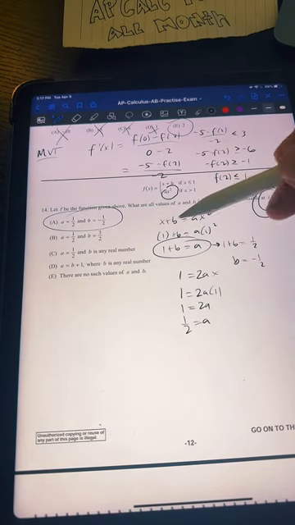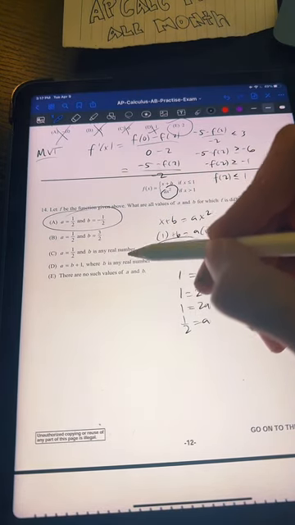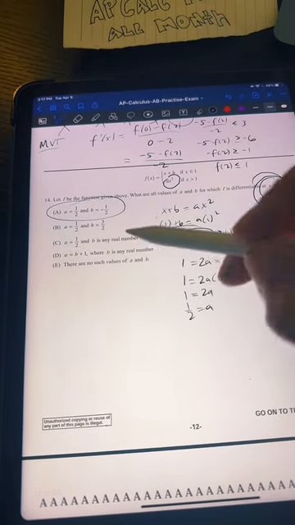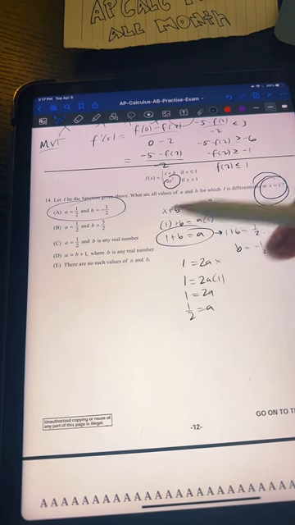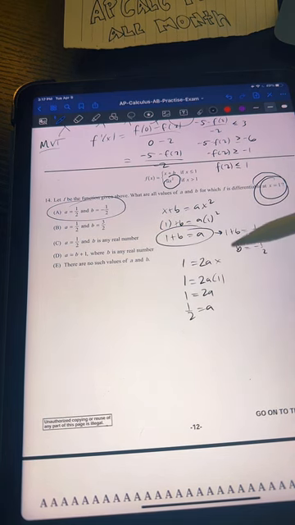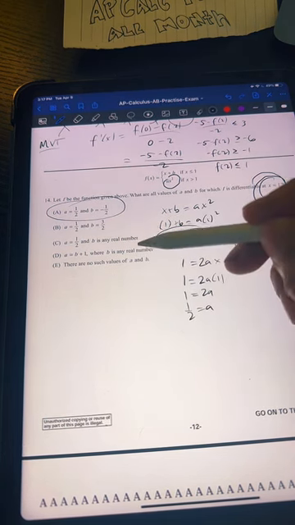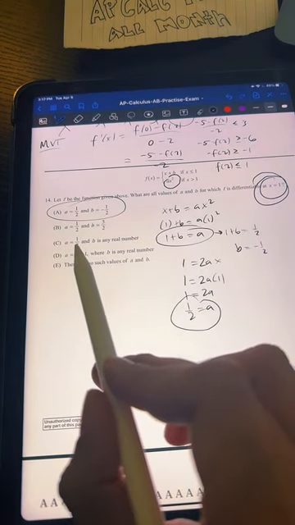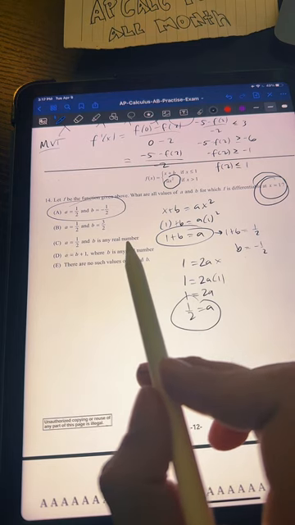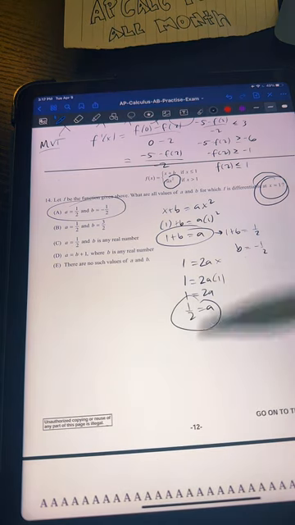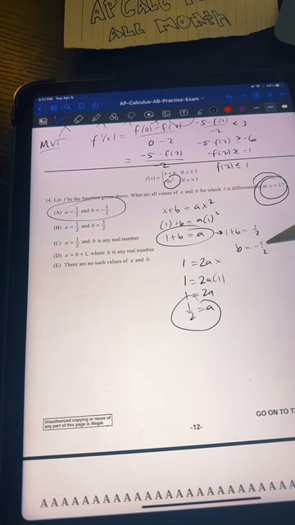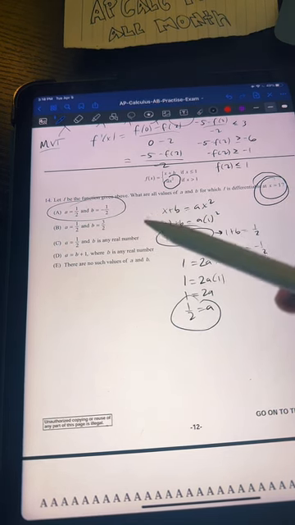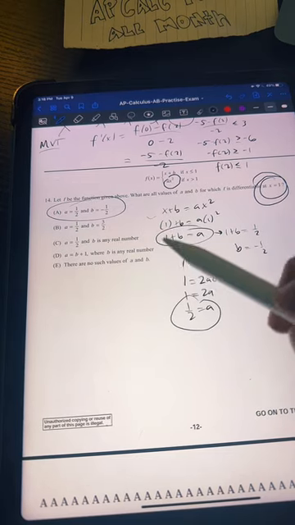Someone was asking, why couldn't it be C? I just want to talk about this one. A is equal to 1 half, and B is any real number. You know what? You are absolutely right. Why couldn't it be C? That's true. Technically, A and C is true. But this is almost like the SAT and the ACT, where you want to go with the one that's even more true. So while C can be true, because that's what we found, that a was equal to 1 half, C is technically an option, right? Because b is any real number. But we shouldn't stop there, because we went one step further and found that b was exactly equal to negative 1 half. So that's exactly why option A was going to be the best answer.